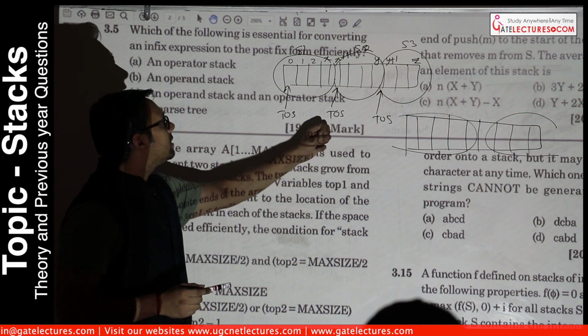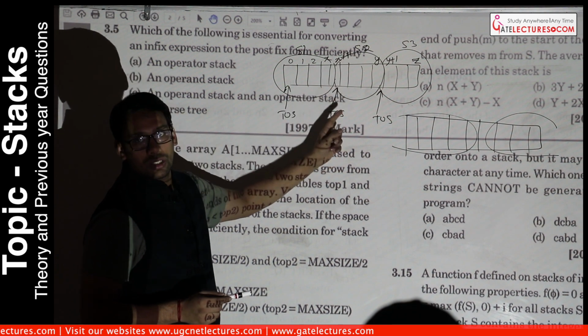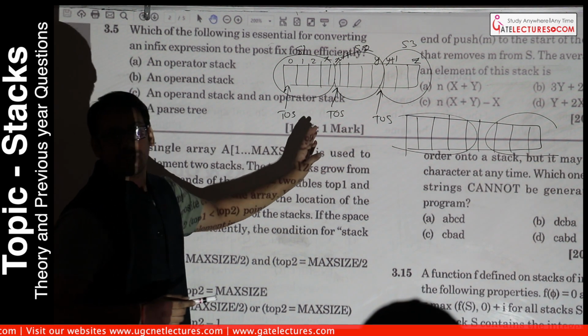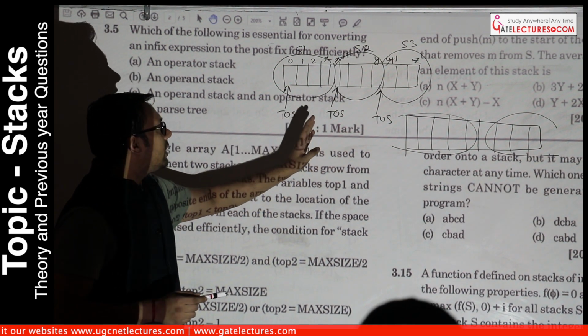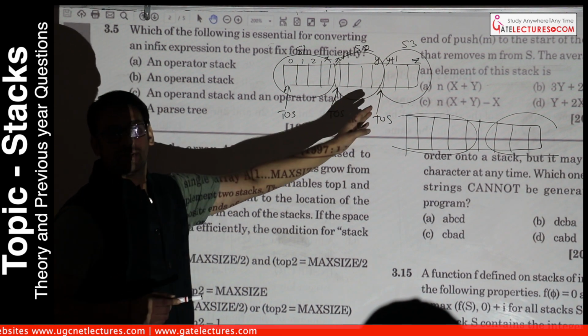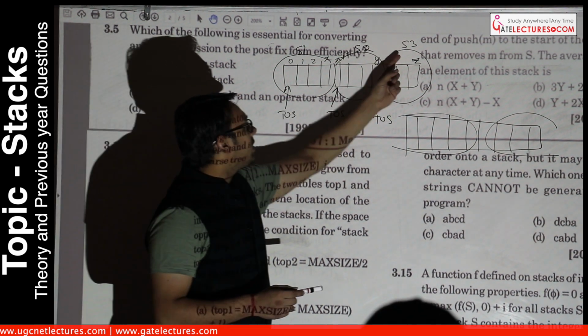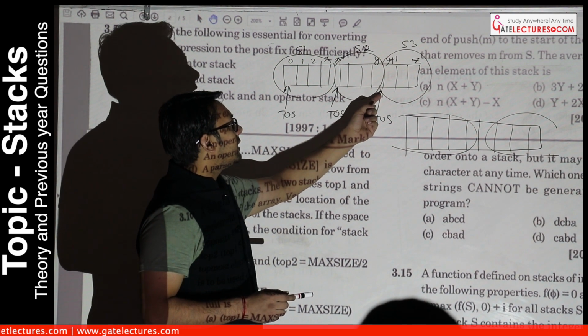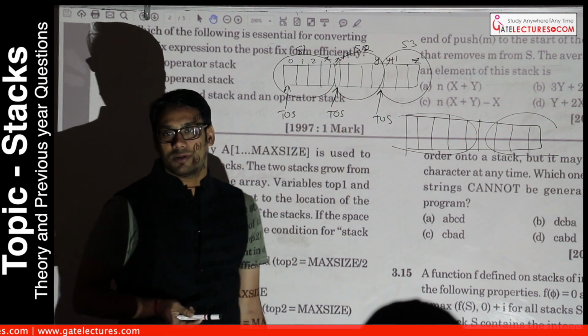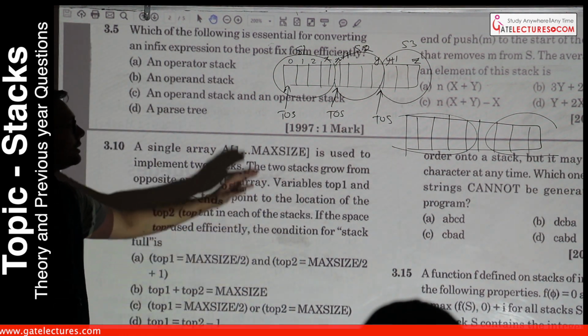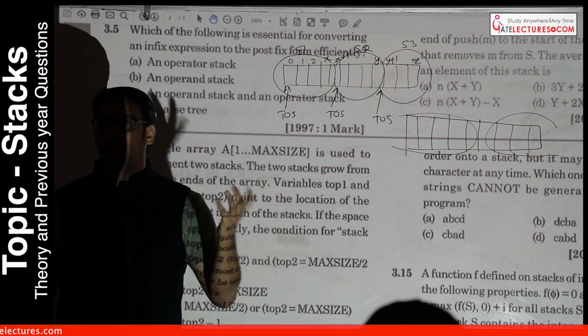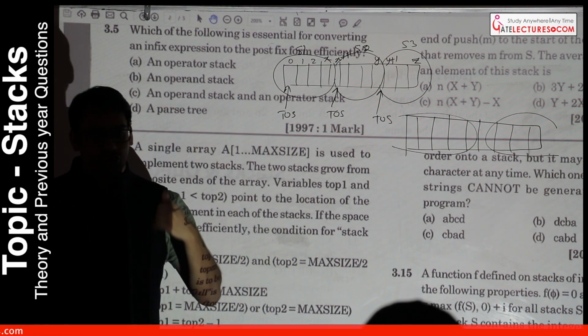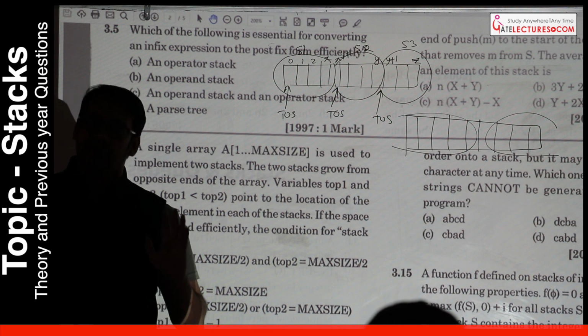For top of stack S2, what is the stack underflow condition? X plus 1. And stack overflow condition is y plus 1. For stack S3, stack underflow condition is y plus 1 and overflow is z plus 1. Okay, so doesn't matter whether you have 1 array, 2 array, 3 array, 4 array or any number of arrays. So you can implement more than one stack using one single array.